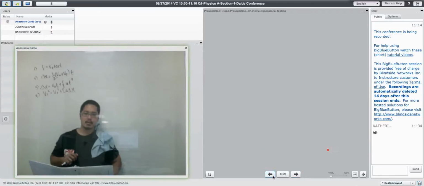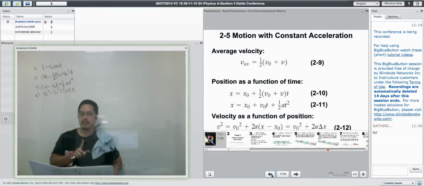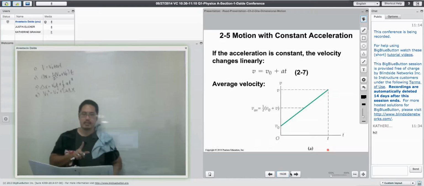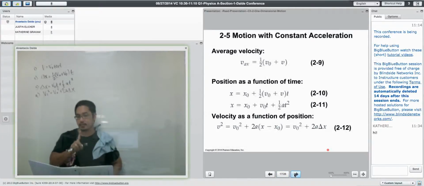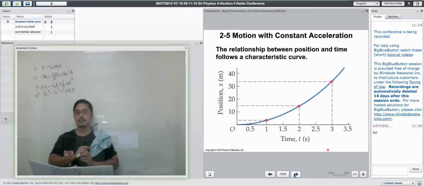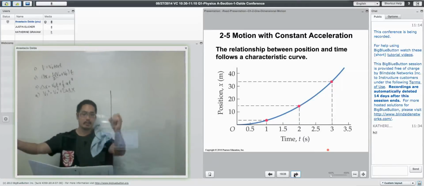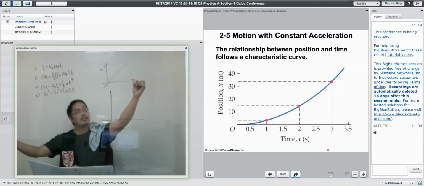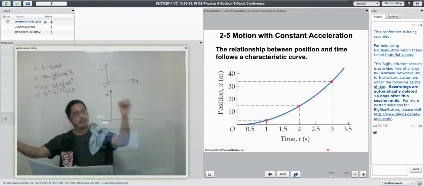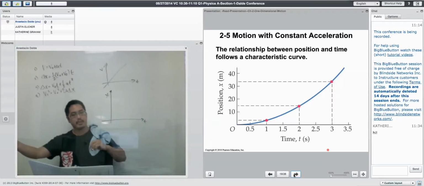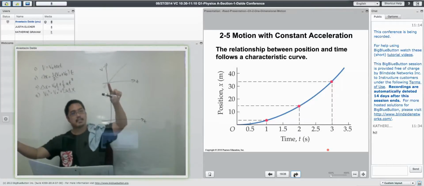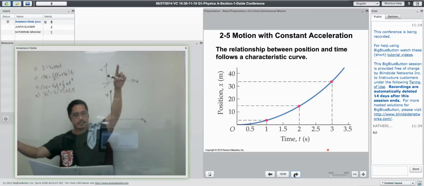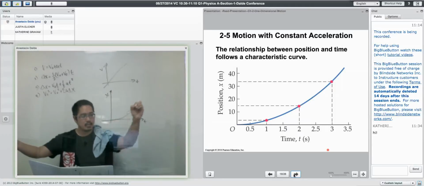Now, I told you that for the velocity time graph, you'll never see a curvy thing. But that doesn't mean that for the position time graph, that's not fair game. Because parabolas are exactly what you get. If something looks like this in a velocity time graph, here's what it's going to look like in the position time graph. Think about it. Its velocity starts at 0 and it's getting faster and faster and faster. It's actually going to look like this, which is a parabola.